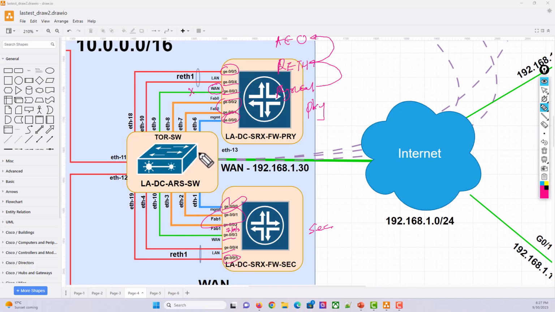Now this ToR switch could be MC-LAG, it could be a virtual chassis for Juniper, or multi-chassis LAG, maybe if it's a Cisco NX-OS device. Arista also supports MLAG, where you have multiple switches clustered as one device. We could look at such an implementation as well, but that's a topic for a different day.